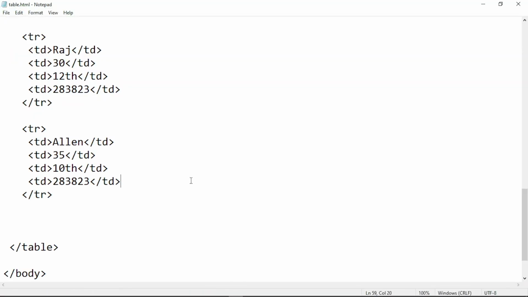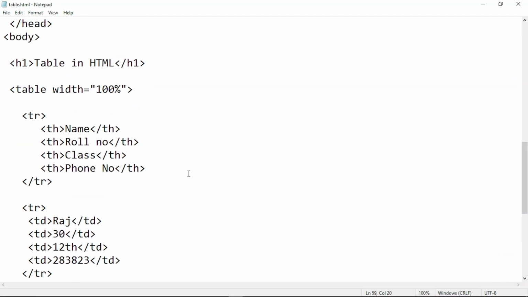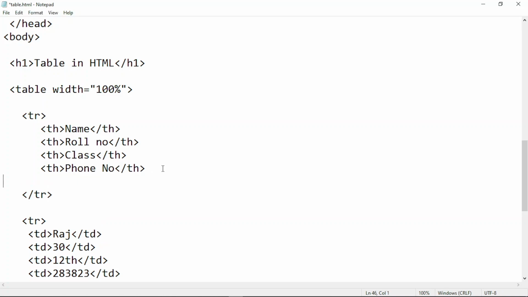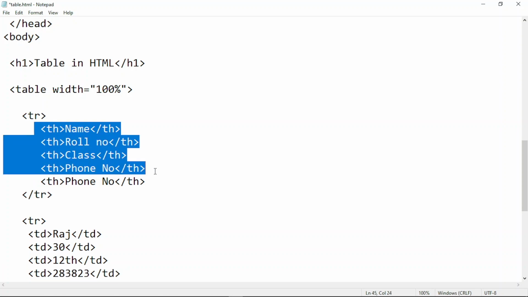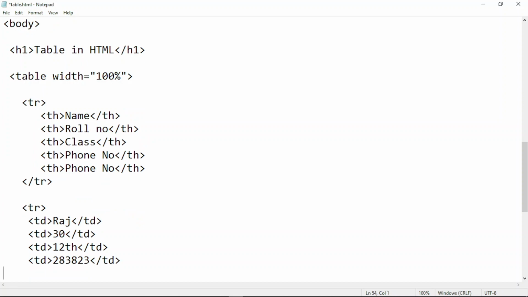One way is that we can specify one more heading here, like one more phone number heading, and we can increase one more TD in each row. You remember that we have 5 TH now, so in each row there should be 5 TDs.